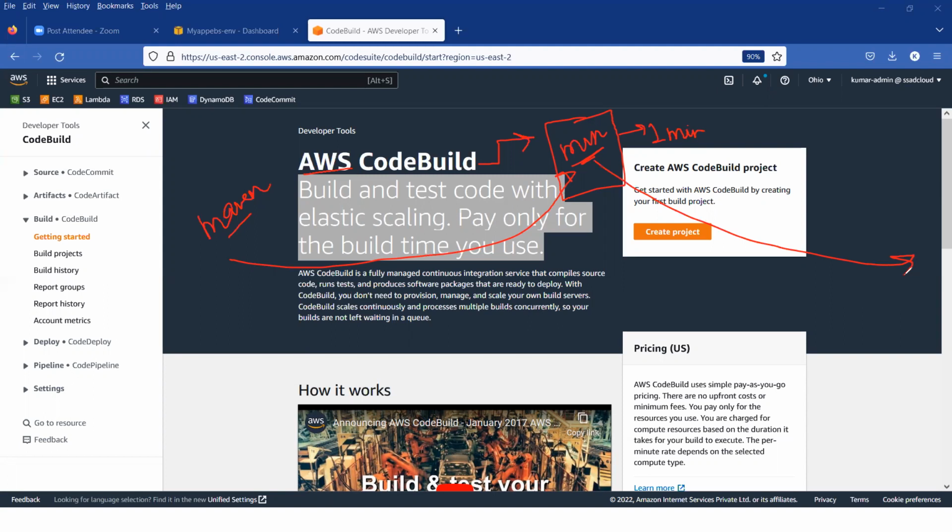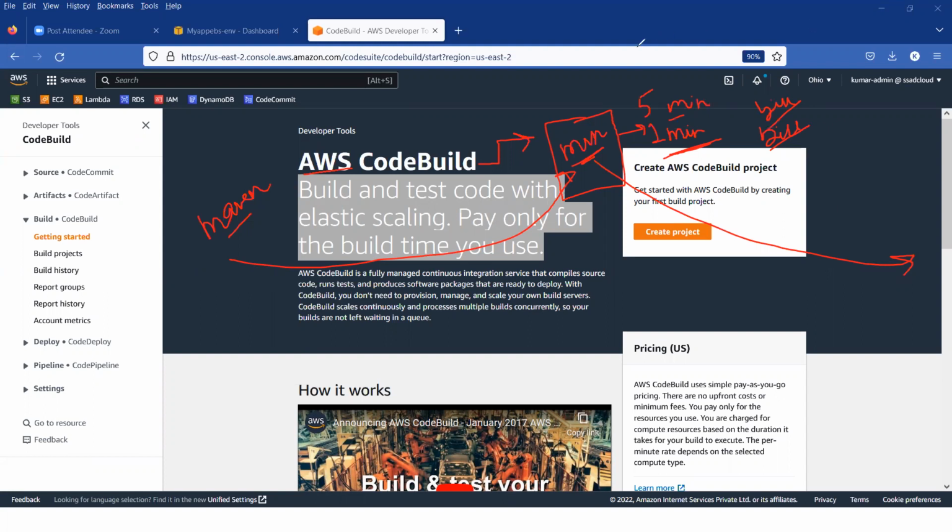So what happens here? 1 minute is the amount of time that you are billed for using Maven. Your billing is only going to happen for 1 minute. Let's assume that Maven takes 5 minutes to build the project. Then for 5 minutes, the billing will happen. So here, you are not maintaining any server and installing Maven in it. Rather, AWS is provisioning a server for you, installing Maven into it, and using that Maven as a service, you can run it for the amount of time and pay back to AWS.